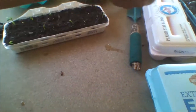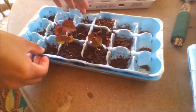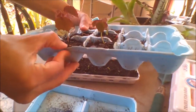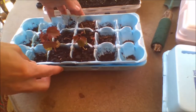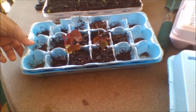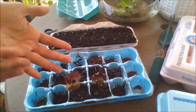Here's one I used to start some sorrel plants, and a few of these have already been transplanted because you can see they are getting quite tall. These two are not quite ready to be transplanted yet, but once I'm ready, all I have to do is pull this apart and you'll be able to see the root ball in there — I just put that into a bigger container. I hope that you have been inspired to reuse your egg cartons rather than throwing them away. This is a very easy way to reuse them to get your seedlings started — go ahead and give me a thumbs up if you learned something from this video!